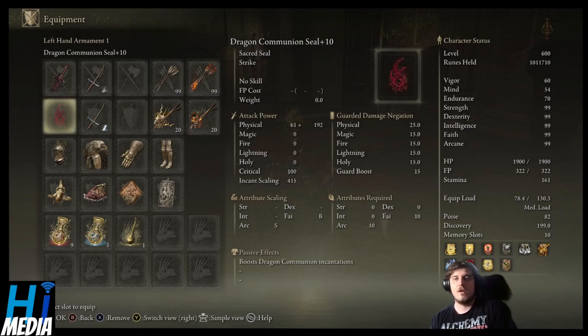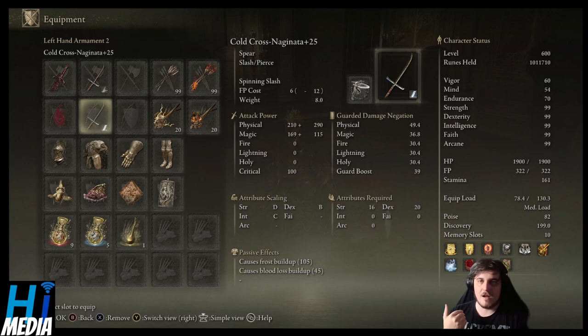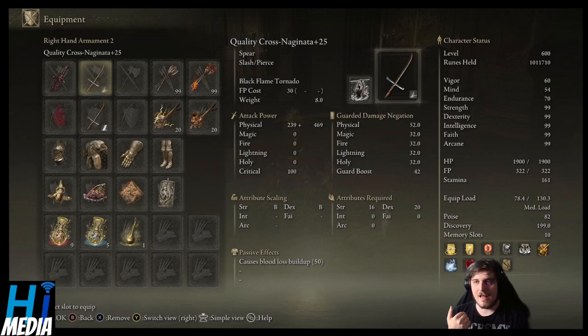You have your Blasphemous Blade, you have your Dragon Communion Seal, and then I have the Quality Cross-Naginata, but in reality, you can effectively put any spear in your offhand, and as long as you're able to put Black Flame Tornado onto this spear, it doesn't matter what it is. I go for the Cross-Naginata because it is, I think, good for the PvP invader enemies, and I like also not having to modify my build too much for PvP. But I think the Vulgar Militia Saw Spear has marginally more damage if you try to max it.